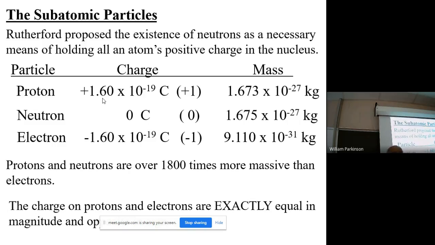I'm assigning this flavor to charge, a positive or negative. It's either a push that charge is going to experience due to another one, or a pull that charge is going to experience due to the other one. So I have a plus or a minus action based on the type of charge that is being exposed to another charge.